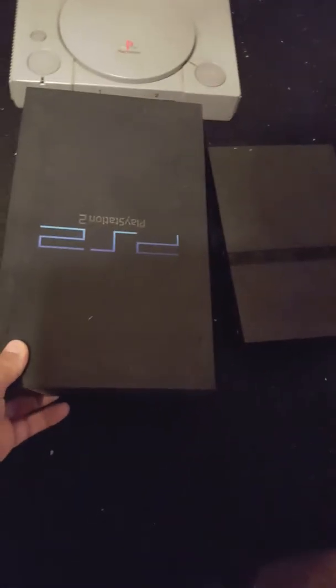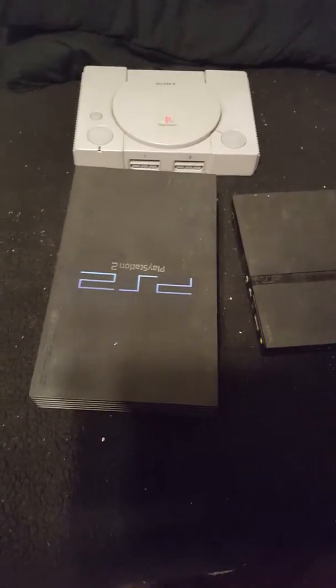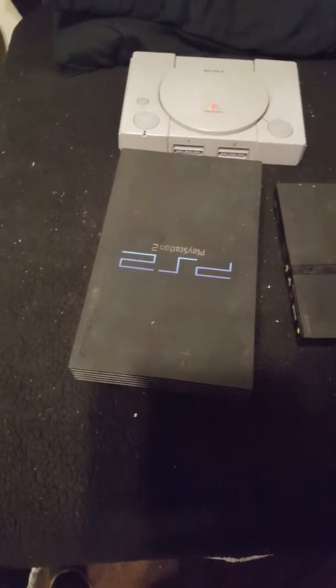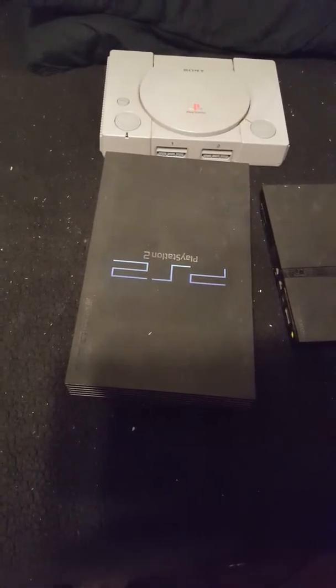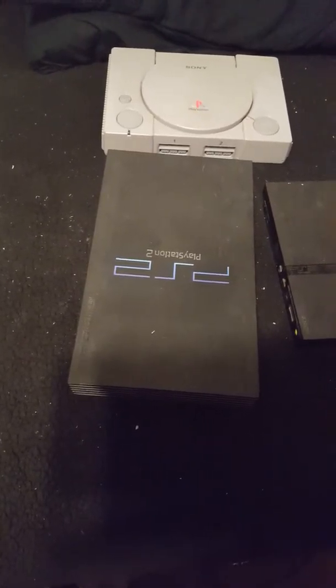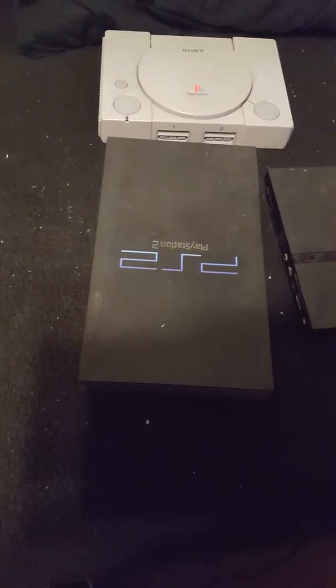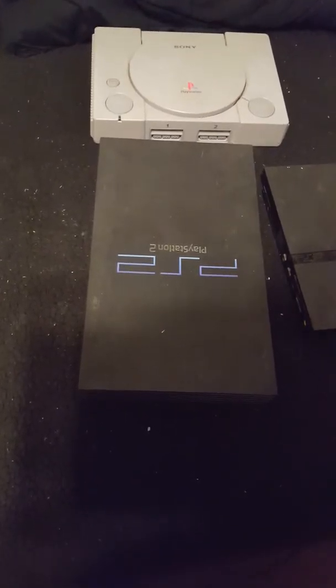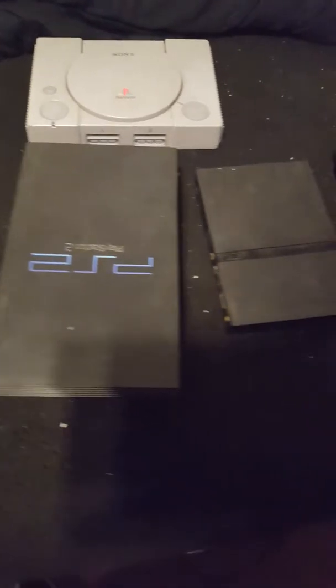So like I said, I have a PlayStation 1 and the PlayStation 2 — the fat one. This is a fat one. I got this one at the Swap Meet. I used to have my original one when it first came out, but one of my nephews knocked it down and it broke, so I had to get a new one at the Swap Meet — wasn't even that expensive, like 30 bucks or something like that.